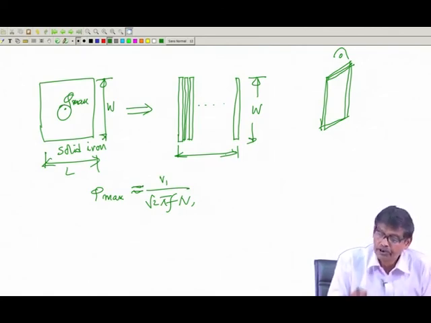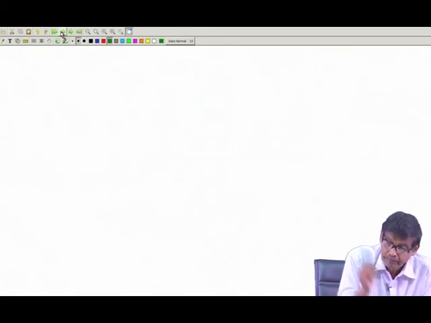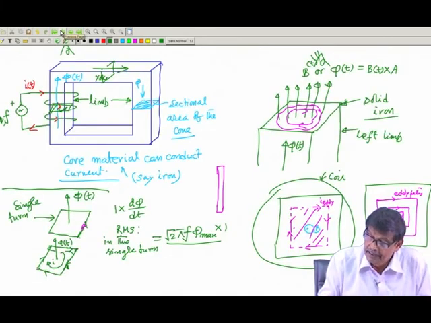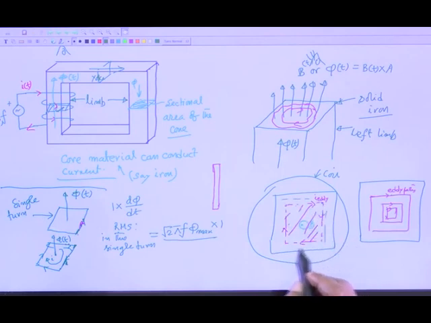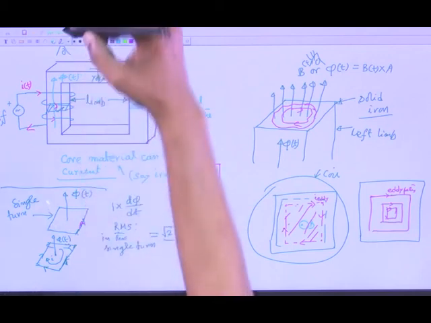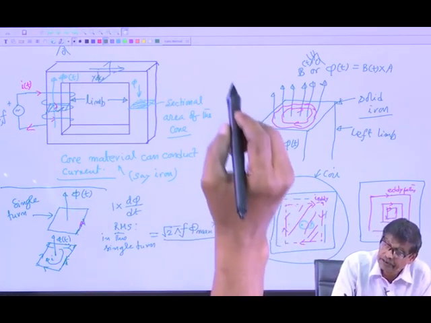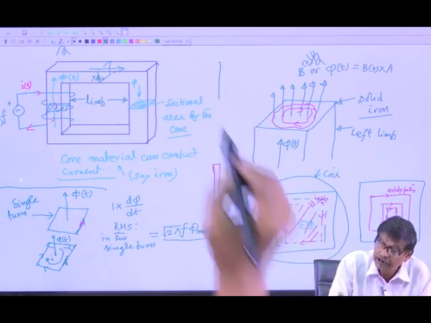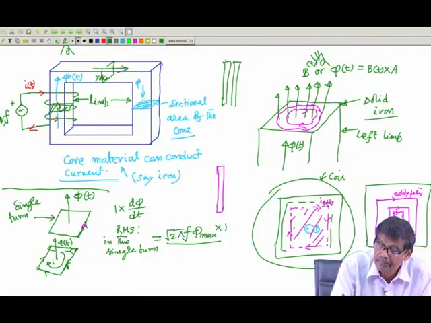Okay. Now, what is the motivation of using this number of plates? The motivation is, if it is a solid piece of iron, the area can have many closed paths, as I told you, and each one of them carries eddy current, so eddy current loss will be created and losses will be more. So, by common sense, it looks like instead of using a solid block of iron, I will now do it on this page, so that you appreciate the point. Instead of using a solid piece of iron, if I use thinner plates like this, I am showing the gap larger so that we understand the point.